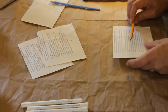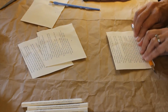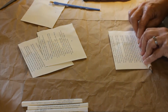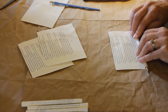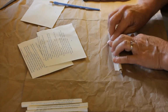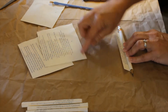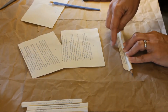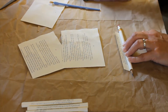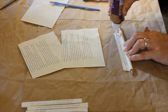I'll show you another one. Again, I make sure I have it tight. I also am holding the page so I have the print at the end. If I chose to start with lettering, then I would end up with just this white margin at the end and end up more with just a white roll of paper. I can show you what I mean with that too.